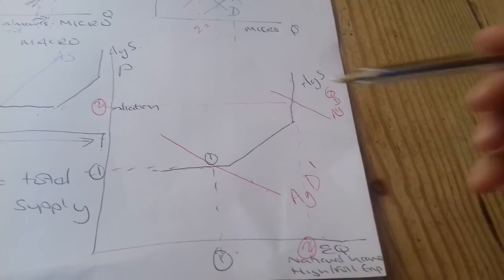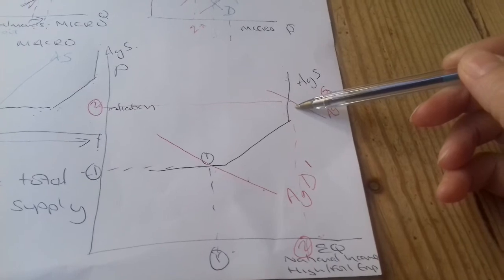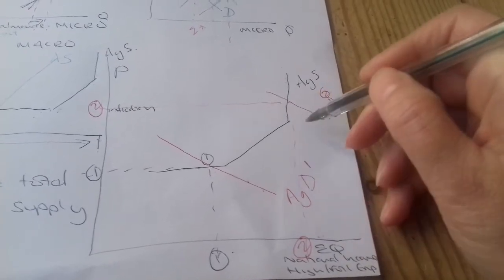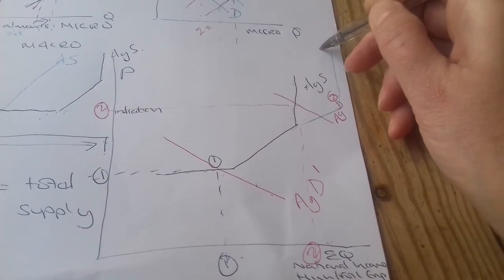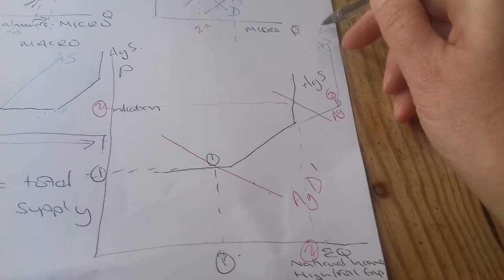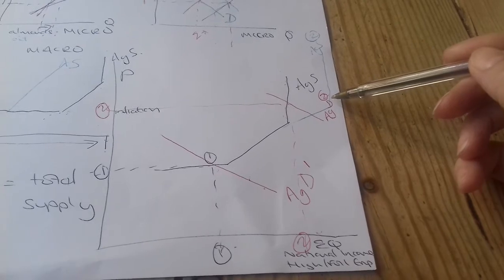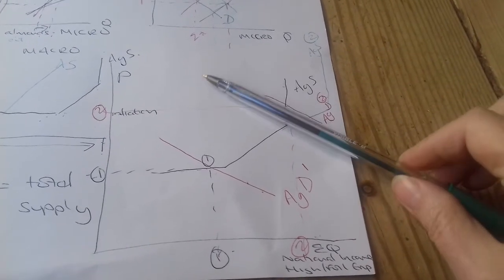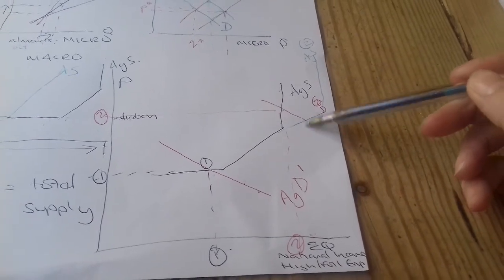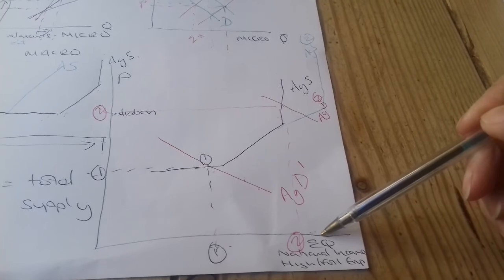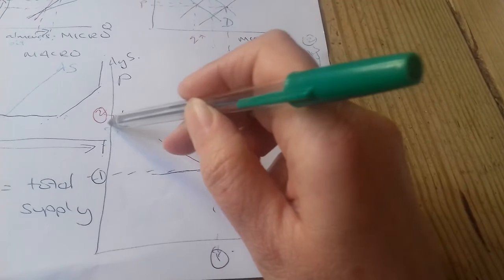If we want to have this stimulus in employment and national output and national income without inflation, then we have to do something to our aggregate supply curve. We have to increase the quantity or the quality of resources that are available, in which case our aggregate demand stimulus would have led to greater employment, greater income, greater output for this economy, but with a lower level of inflation.